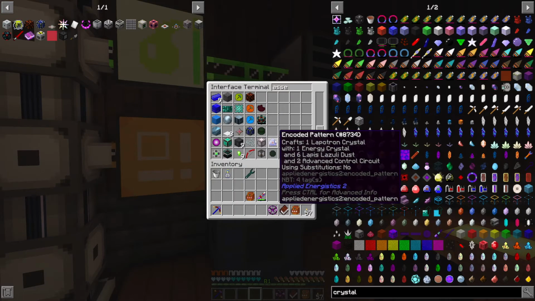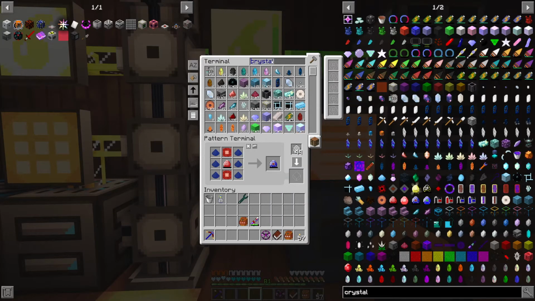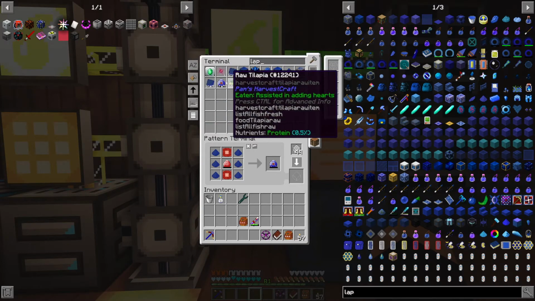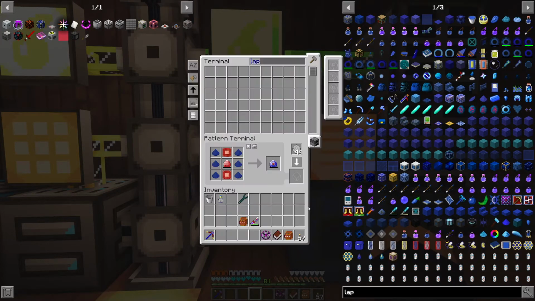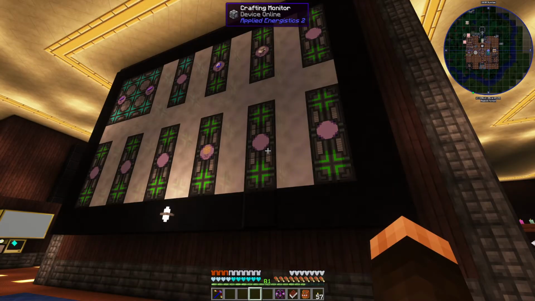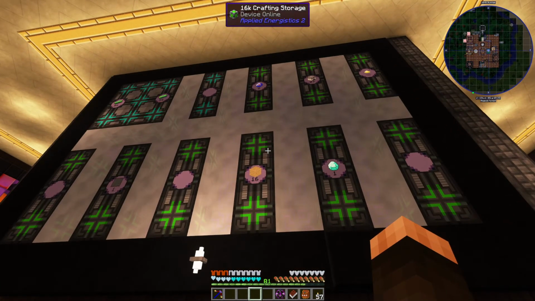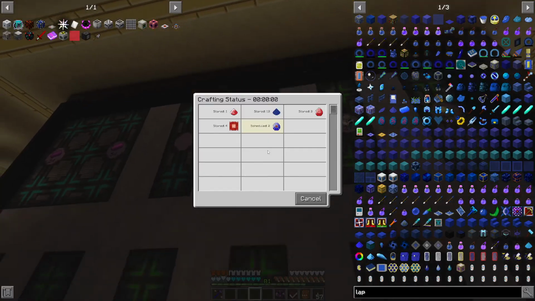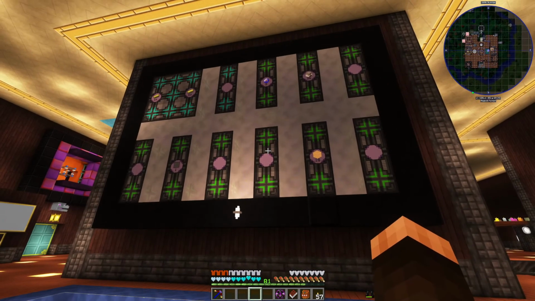If I throw the pattern into the molecular assembler, and let's say I ask for 2. A pretty easy craft, everything's available, maybe I craft some diamonds, we hit start. So I have a lot of stuff auto-crafting right now, so it's easier for me to look at this giant scoreboard than to try to click into my terminal. So stored, or scheduled rather. So we're waiting on this, but it's not crafting. And that should be a really quick recipe, but it's not happening.